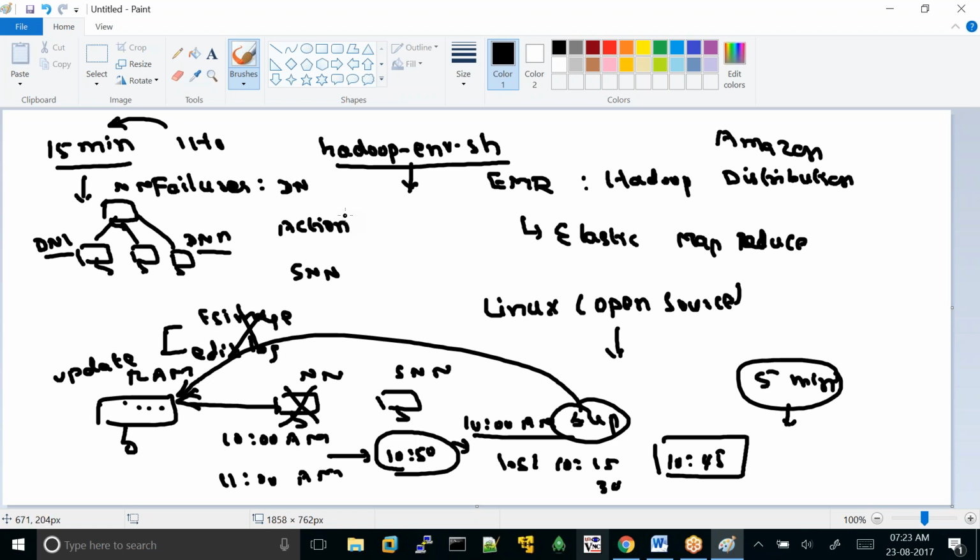The action that needs to be taken care of by the cloud admin is to launch the cluster, monitor the cluster, and notify the Hadoop admin of the changes happening on the cluster. If a node is down, those things will be monitored and you need to bring the node up again. These are the activities. The Hadoop-related activity, like making modifications, will be taken care of by the Hadoop admin. But you need to know what is happening in the backend. That is the reason why I am handling all those things. So these are all the ways by which the secondary name node will help the name node in its recovery phase.